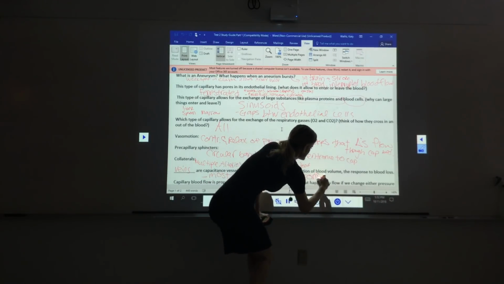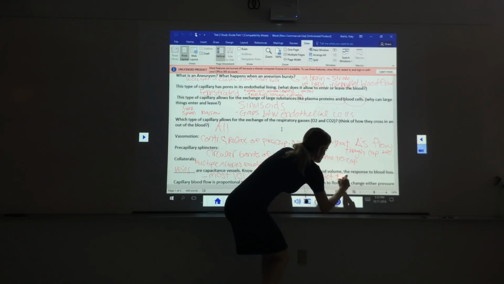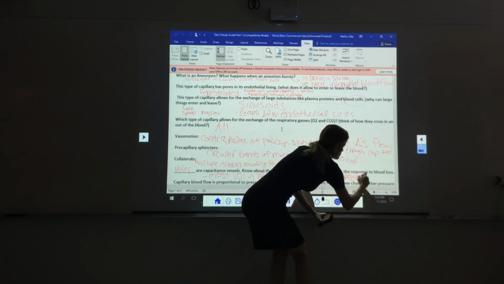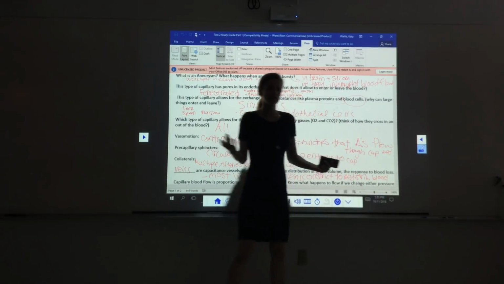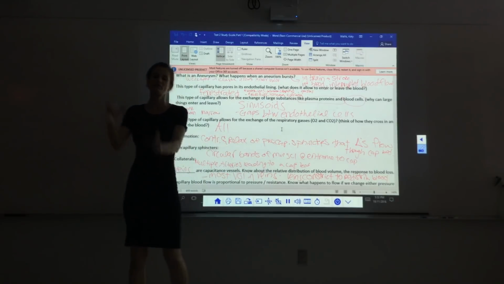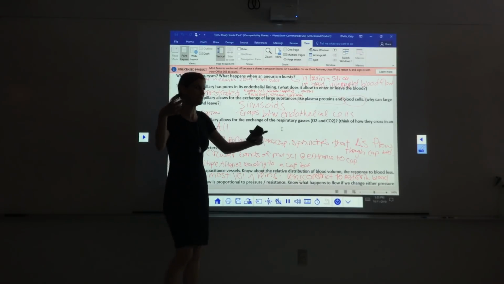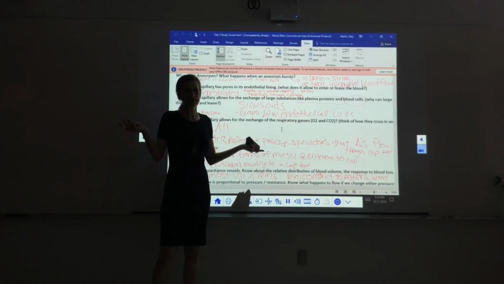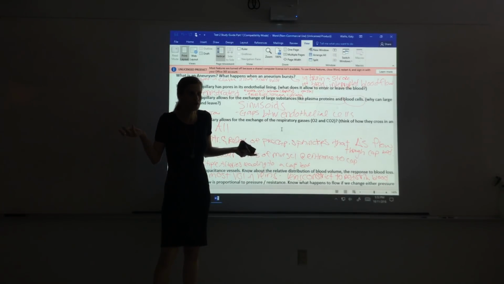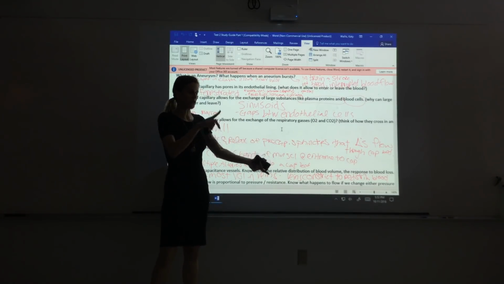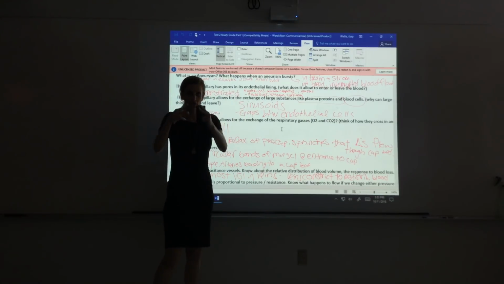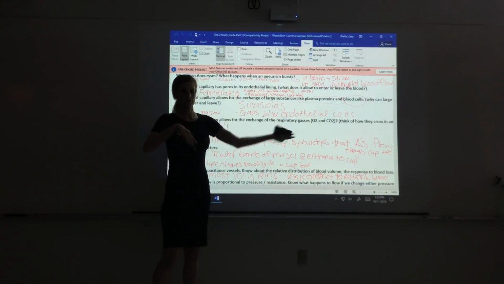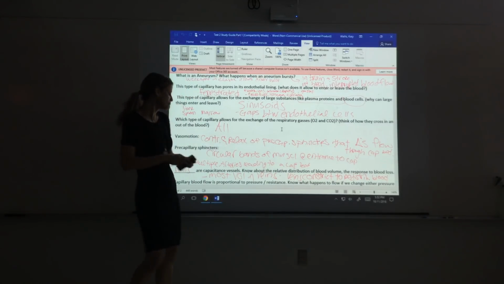Constrict. The veins constrict to redistribute that blood. Remember, the veins hold most of the blood, the majority of blood sitting in your veins or flowing through your veins, but it doesn't have to be there. We just think the veins are capacitance vessels. They don't care if they have a lot of blood or not. So if you're bleeding out and losing a lot of blood, you need that blood to go forward to your capillaries so that you can have capillary exchange. So the veins will shrink up, you push all that blood forward, and then you can actually utilize it in your capillaries.